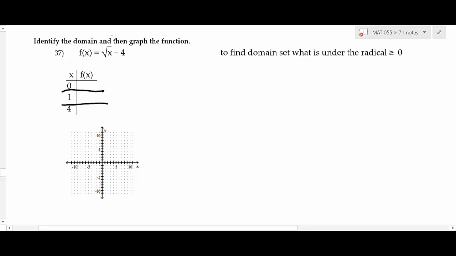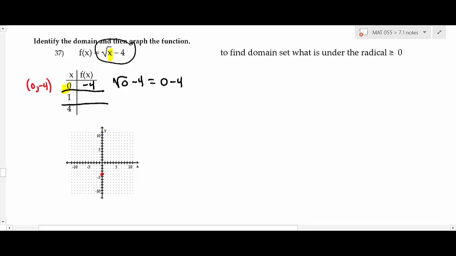So what I'm going to do is we're going to take the square root of x minus 4. Everywhere when we see an x, we're just going to plug in that number and calculate, then we're going to graph points. So this first one is going to be square root of 0 minus 4, right? Square root of 0 is 0. 0 minus 4 is negative 4, so that gives us a point. So you want to go down to your graph and plot the point 0, negative 4. That's just down 4.